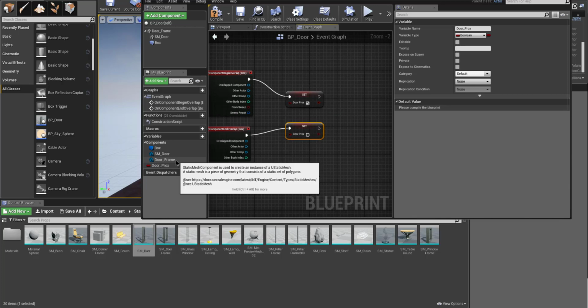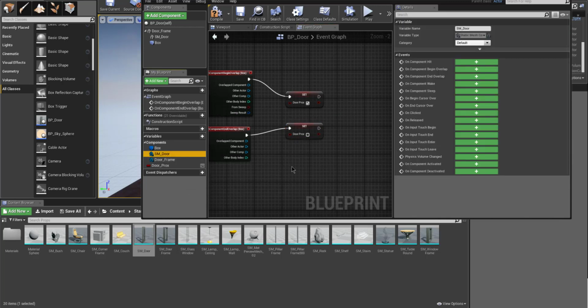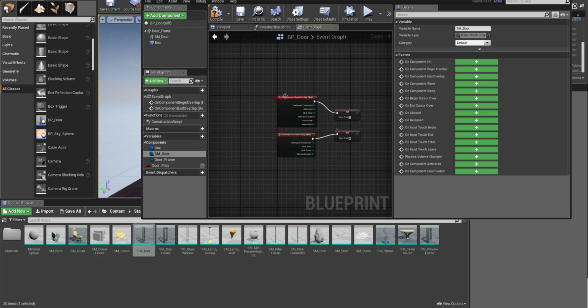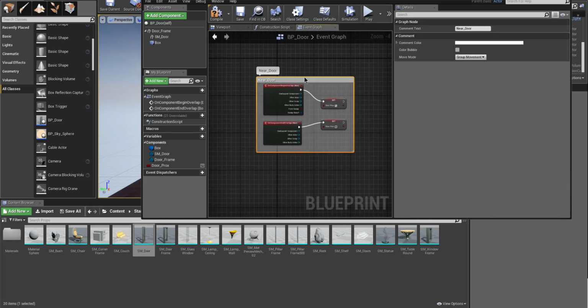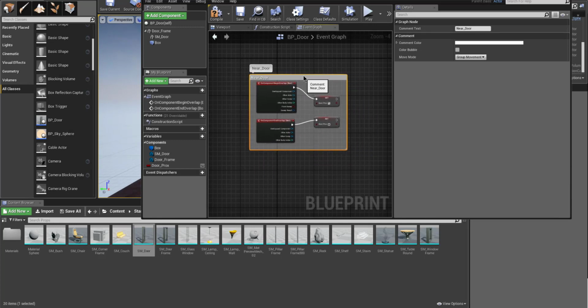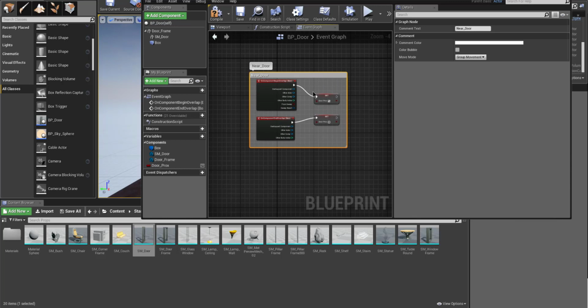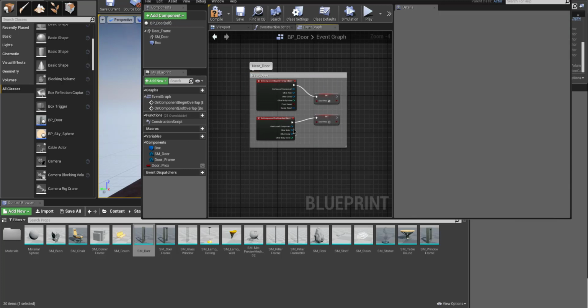So what I need to have happen at this point, I want my door to be able to have some kind of rotational values to it. This part right here is cool because this sets up when I'm near my door. So I'm going to select everything, and I'll put some comments in here so we can know what we're doing. I'm going to say this is going to be near door. So now this is all commented together. And the cool thing about doing comments is you actually get this container, and you can move the container around, and your comments move around with it. To make a comment container, just select everything that you want to comment and hit the C key inside of UE4, and it will bring up a comment and wrap it around whatever you had selected when you pressed the C key. So that's kind of cool as well.